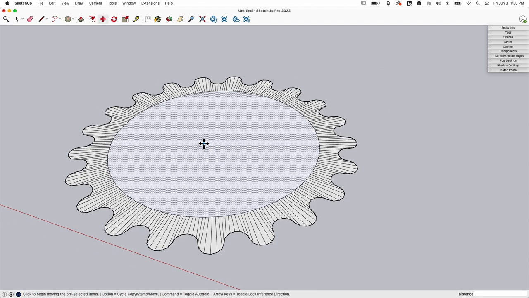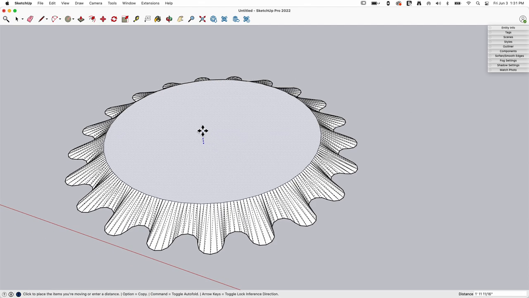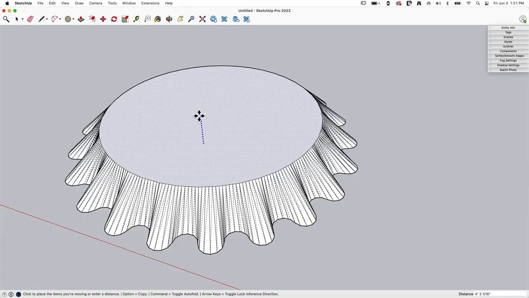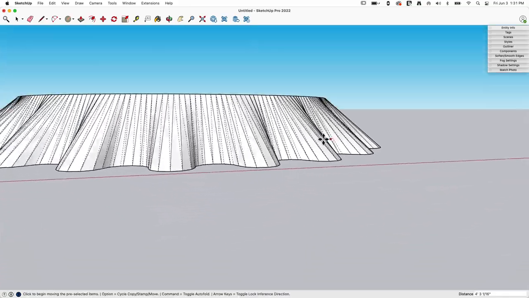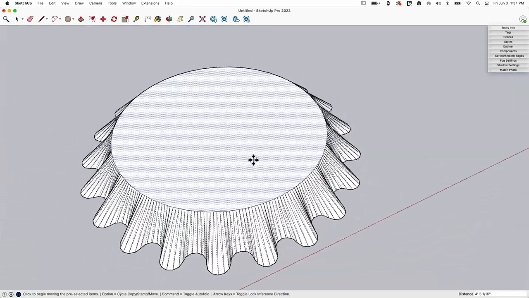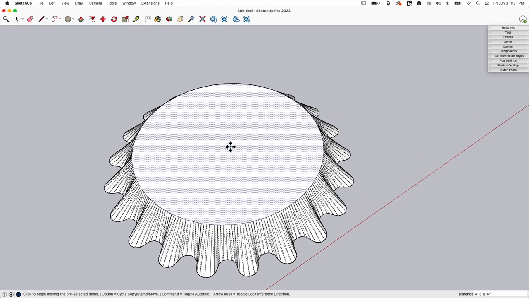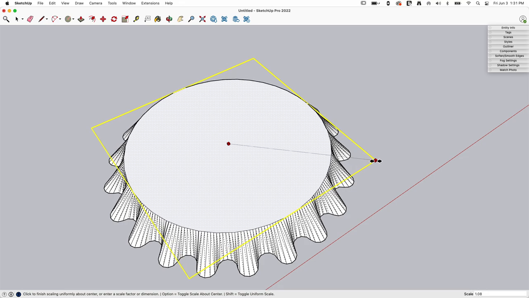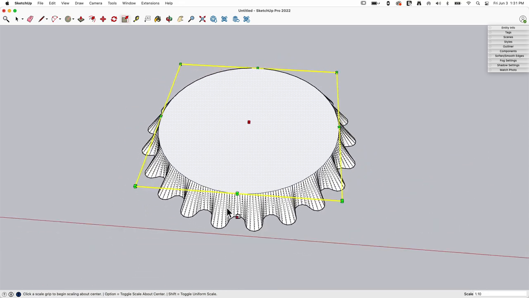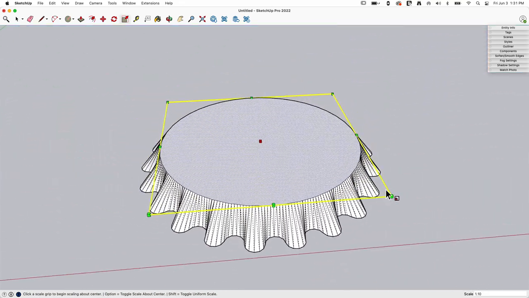The point is now if I grab this and I hit the up arrow, look as I drag it straight up, that's what I'm looking for. That is exactly the geometry I want. I can fine tune this a little bit too, because I can grab this, I can scale it about the middle to bring it out so it's up over, a little more vertical down there. That's awesome. That's looking like a bottle cap.